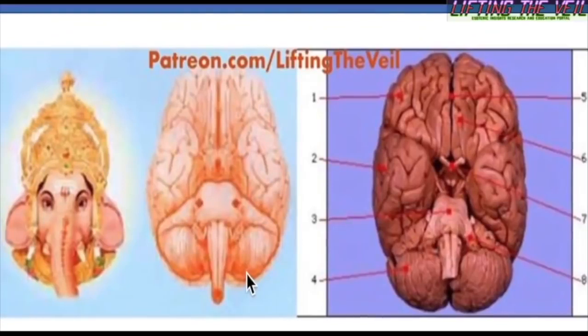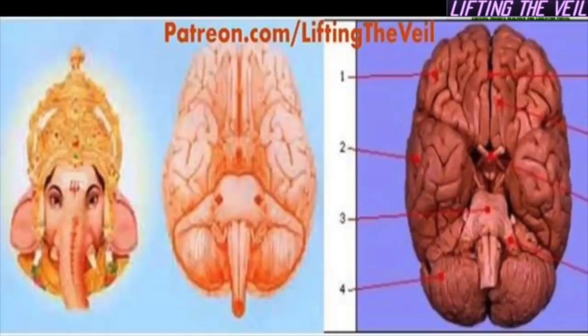These structures not only look exactly correspondent to Ganesh, but their functions in human physiology correspond to the functions and activities ascribed to Ganesh. Ganesh's place is at the door of the brain, called the medulla. The enlarged image shows 2 big ears, a trunk, and tusks. So Ganesh sits at the door of the mind. He is the gatekeeper, and he decides who should go in or not. If a negative influence tries to enter the brain, he stops it right there. Therefore, he is called the Vinayaka, remover of obstacles. These obstacles are of the mind.